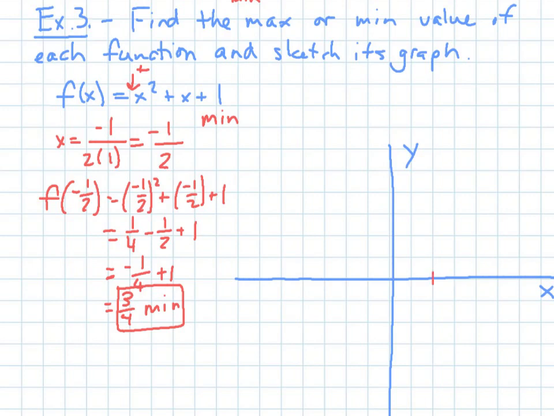So if I, let's make this go by 1, 2, 3. So then at negative 1 half, and then up 3 fourths would be right about here. If I go, this is 1, this is 2. So there's my vertex.